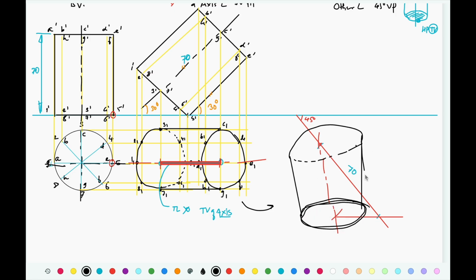This is going to be the top view when its axis is inclined at 45 degree to VP. And finally project all the points from this top view, project all the points from this front view and complete the final view.